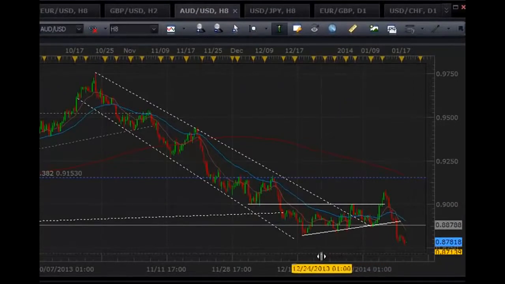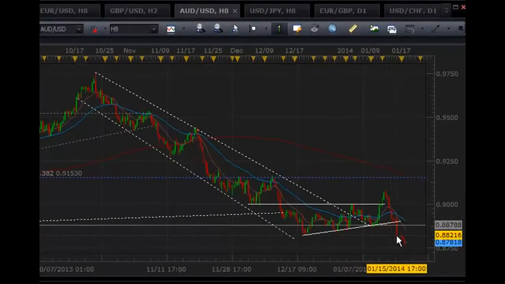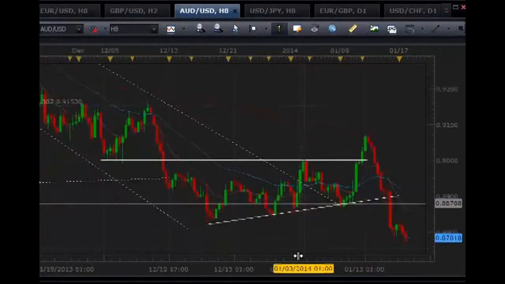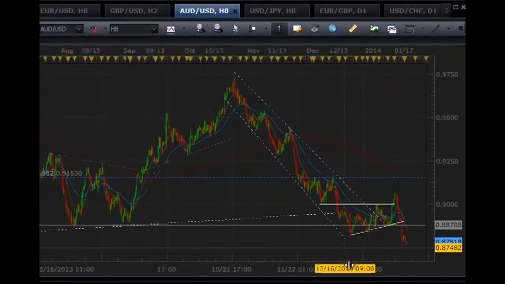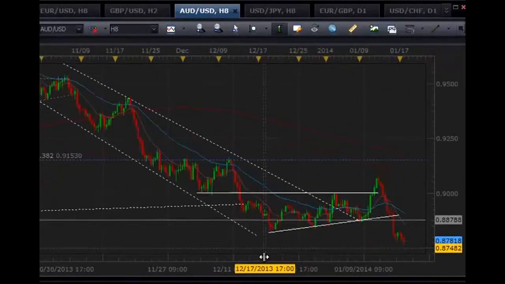Now, the reason I'm not in this short is because I would have preferred to see a bounce back up to these previous swing lows as an entry point. We did hit this previous swing low, but that wasn't enough for me. I was perhaps a little bit too greedy, looking for something around 88.75. So we did not get back up there. I still think this has great potential for follow-through.